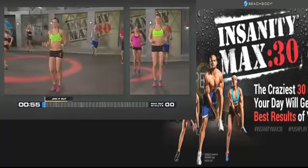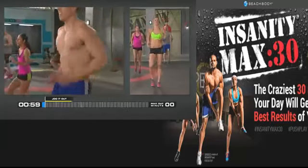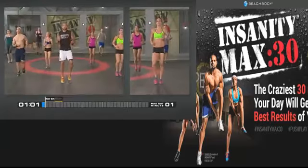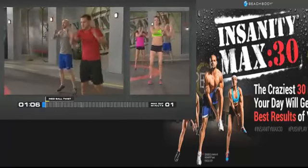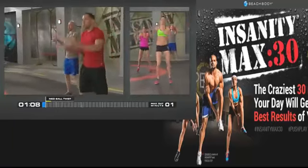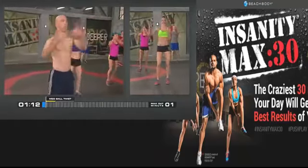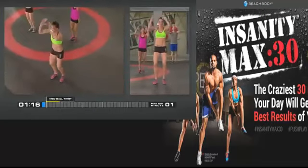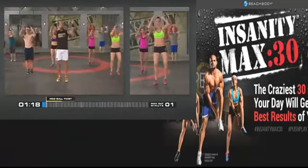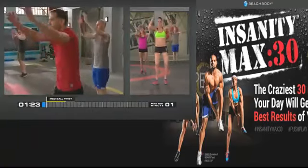Keep going, guys. Are we good? We're about to go into medicine ball twist. In 4, 3, 2, 1, here we go. Let's push through. Come on, act like you have a medicine ball in your hand. It's about 5 pounds, and you're pulling it side to side, working through your abs. Pull through. You got it, guys. You can do this. I'm relying on you. I'm counting on you to take the power that you know you have and push it through.